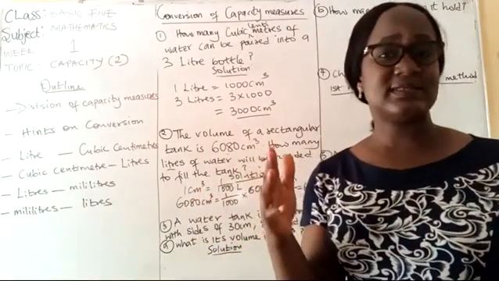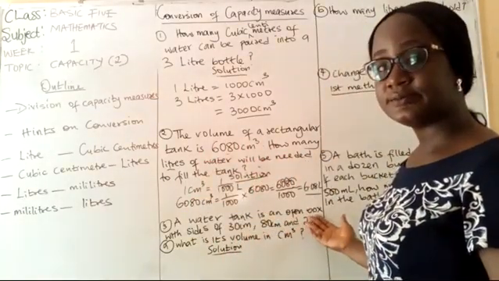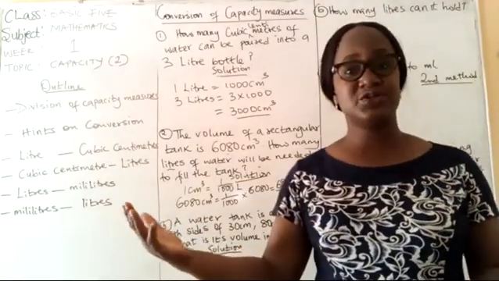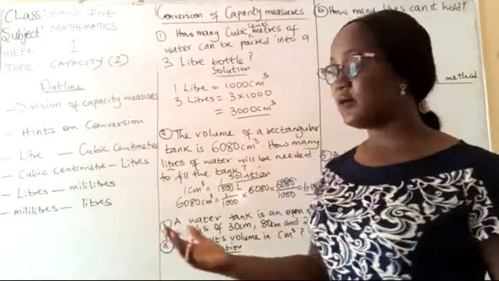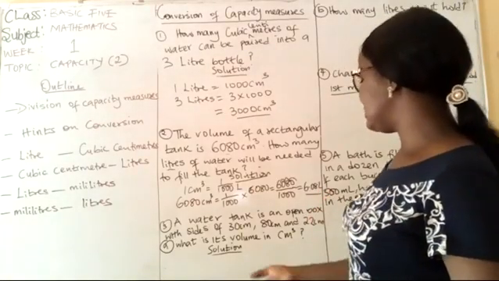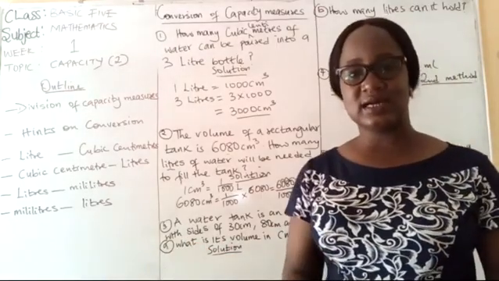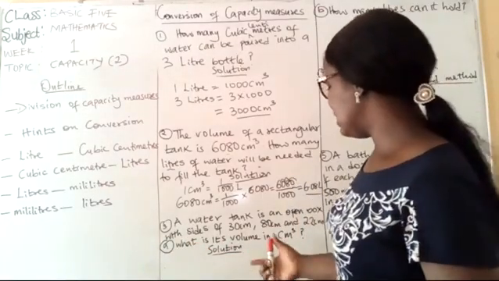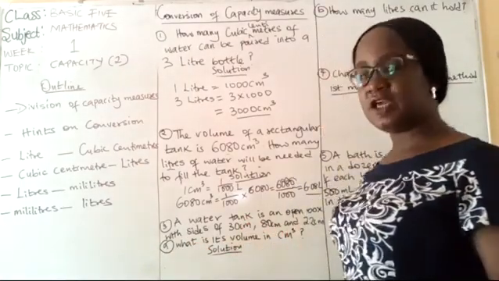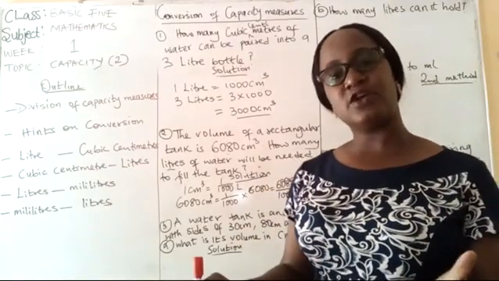Remember for a cube, all the sides are equal, right? Okay, so look at this. Are they equal? Now it tells you that you are referring to a cuboid. Now, when we say a water tank is an open box with size of 30, 80, and 22 centimeters, the question says, what is its volume in cubic centimeter? Meaning that we are looking for the volume of a cuboid.